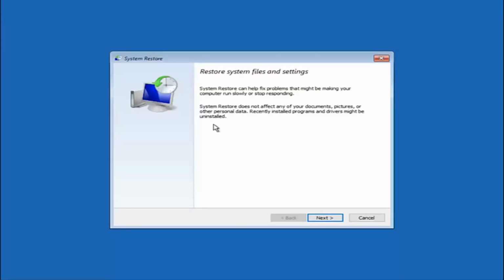If you do know any programs you might have installed recently that are causing this issue, I would highly recommend, if you can, to boot into safe mode and try and uninstall the program or whatever you can do to remedy whatever you knowingly did. For a majority of you guys, I'm assuming, you do not know what caused it, so you will select next.